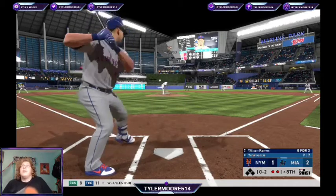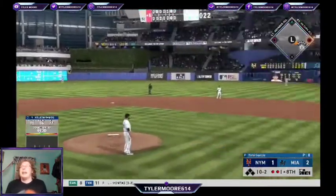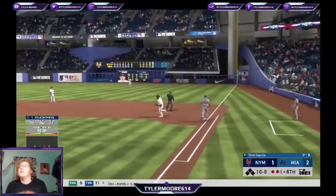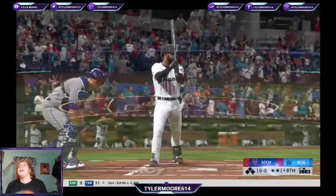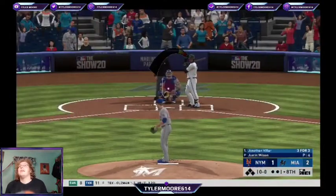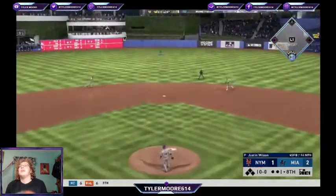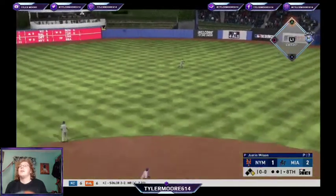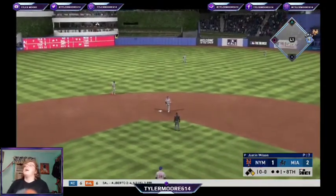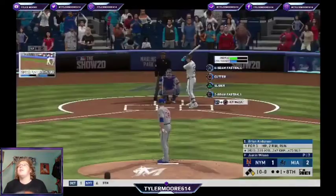A pause, and the 0-2. Grounded to short. He's right there. Throw in the dirt, but a good scoop at first saves an error. Up next from Miami, Jonathan Villar. He hit a two-bagger and later scored in his previous plate appearance. Another base hit. How about the game he's putting together? Now 4 for 4 in this one. With that, the Marlins get a good start to the inning with their leadoff man aboard.